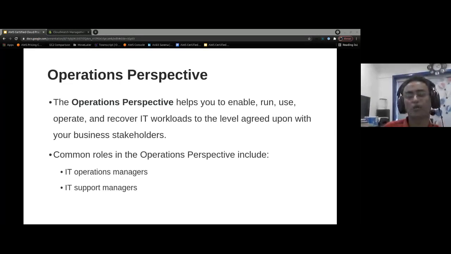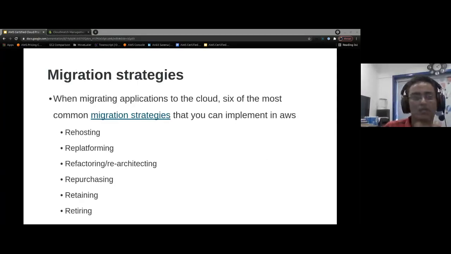So again, how you're operating, how you're making changes to different servers, how you're patching different servers, installing different operating systems and everything, right? How you're monitoring, everything changes, right? So IT operations manager, support engineers, all those things, the mindset, everything changes, right? So this covers the cloud adoption framework model, which talks about in which areas you need to focus so as to have a successful migration implementation.